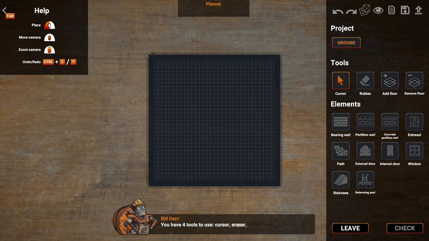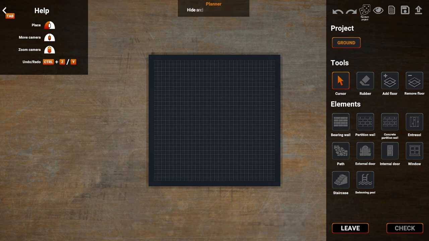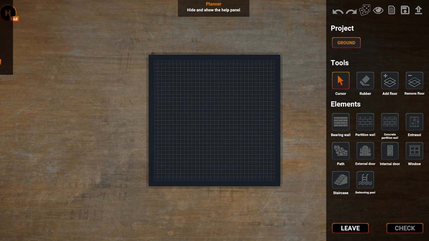You have four tools to use: cursor, eraser, and add remove floor. Holy crap. Cursor is set by default. You can find help with every element and tool on the top left corner of the screen. Try to hide and show the help panel. What? Hide and show the help panel? I don't see the help panel.